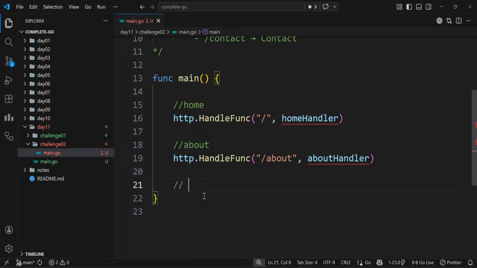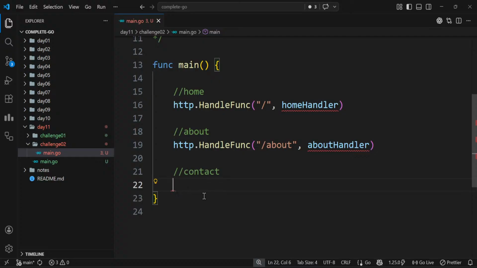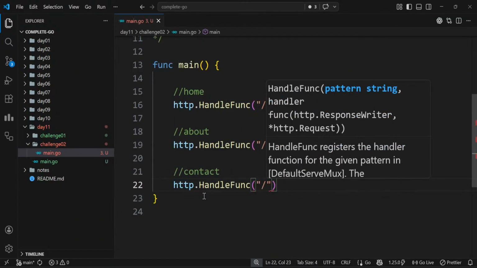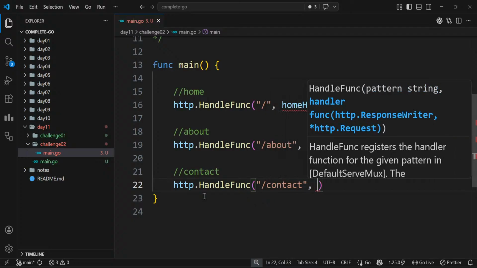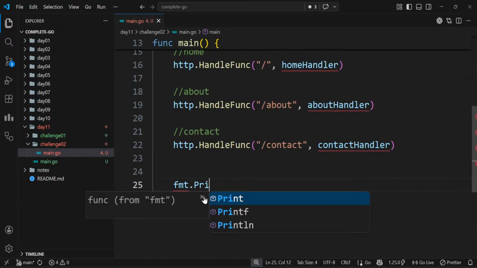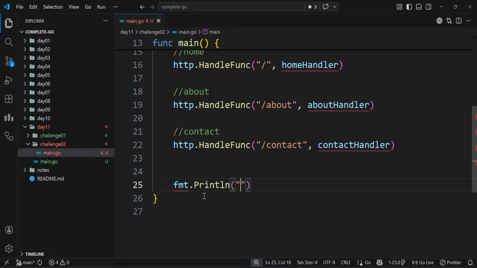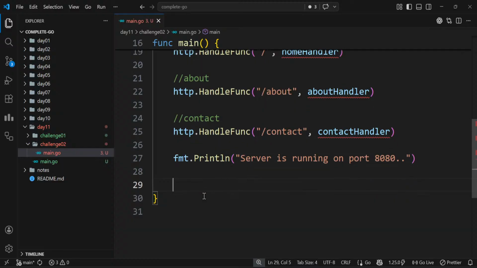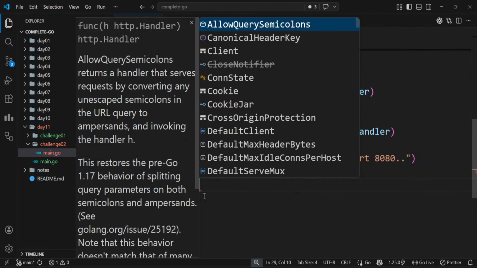Contact http.HandleFunc. Now I have a contactHandler. Seems good. So it is running on port 8080, and let's listen to the server.